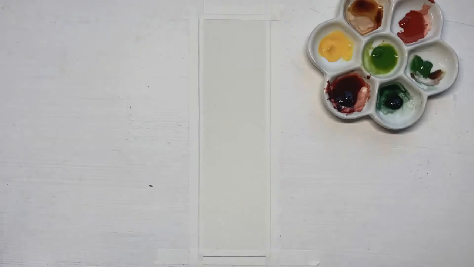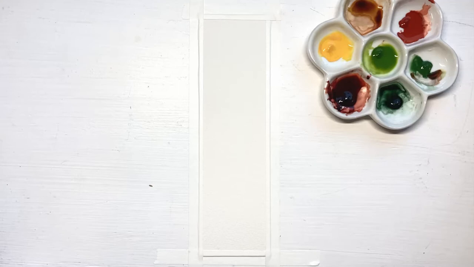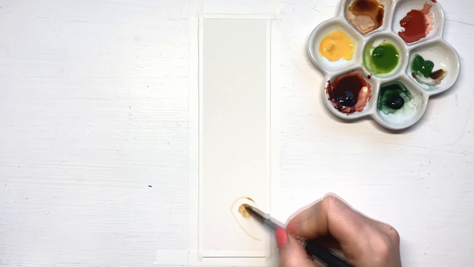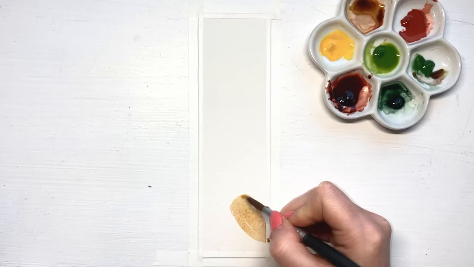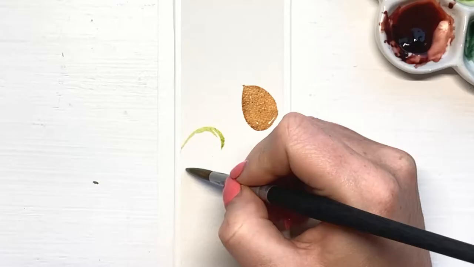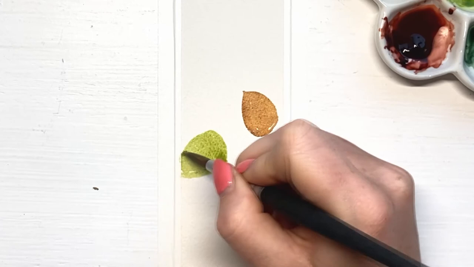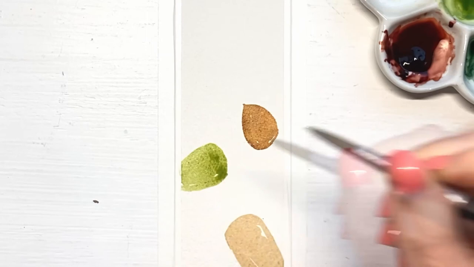It's time to get started with our first acorn. Get your bigger round brush and pick up some paint. You can follow my lead or pick another color of your liking. Now paint an oval shaped nut with a pointy end. Leave some white space for a more realistic look. Also, drop some extra paint in the nut to create a more lively feeling.